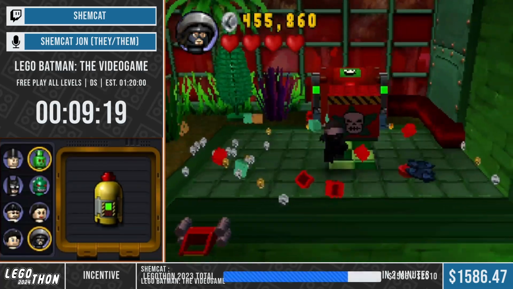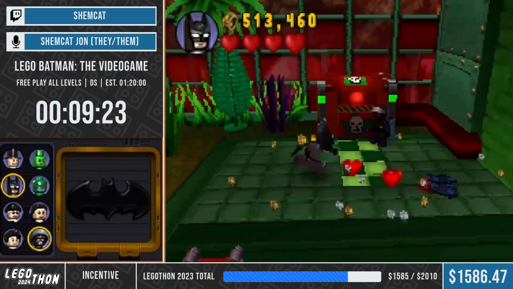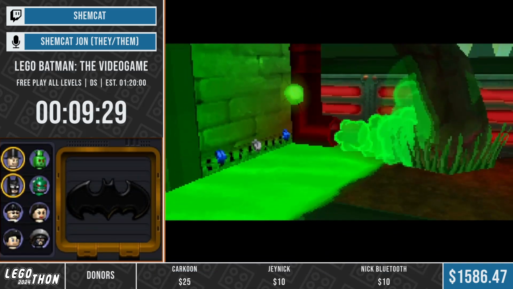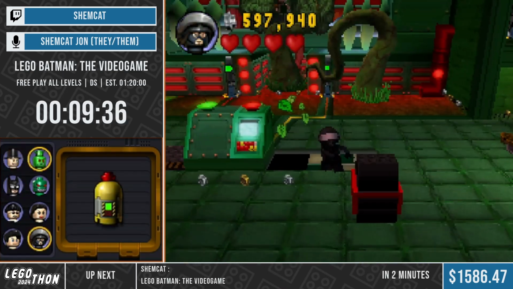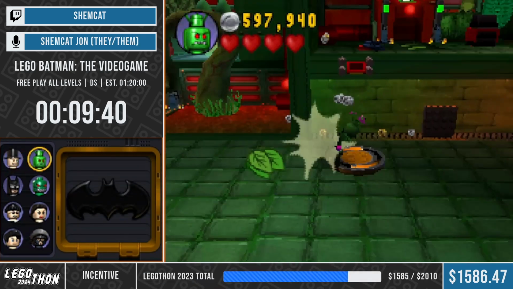So there isn't really much of any sort of optimizations you can do about this. Just hope that our friend in the co-op position cooperates and follows us, and just try to go as smoothly as possible without making any major movement mistakes. Don't know why I swapped to the penguin there.